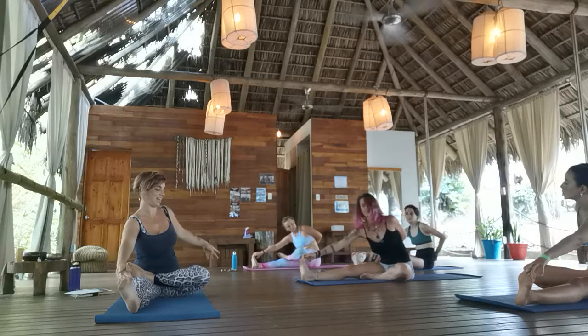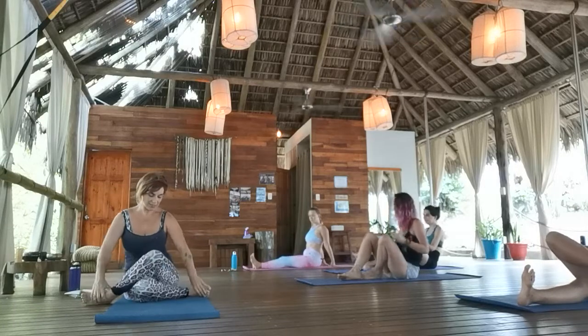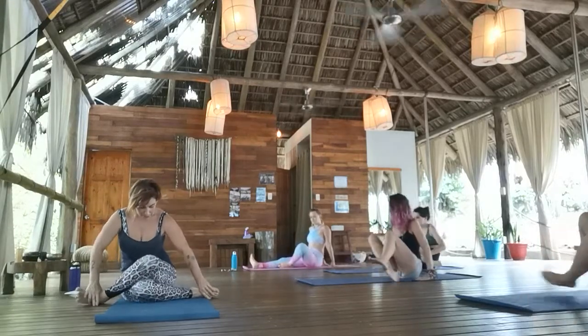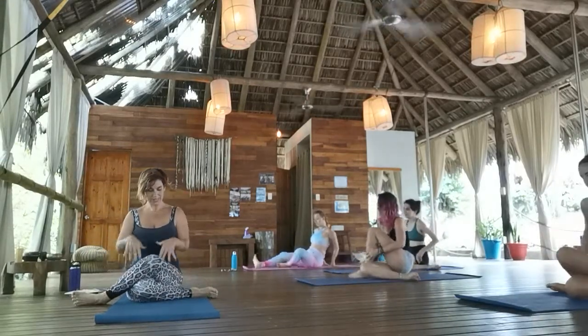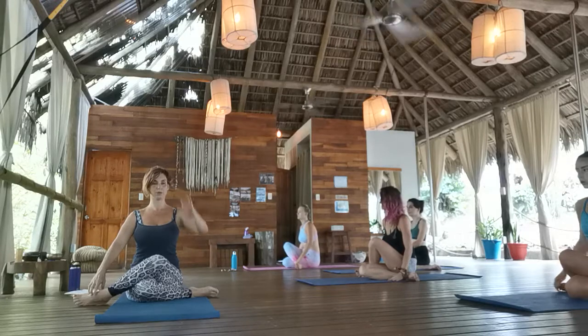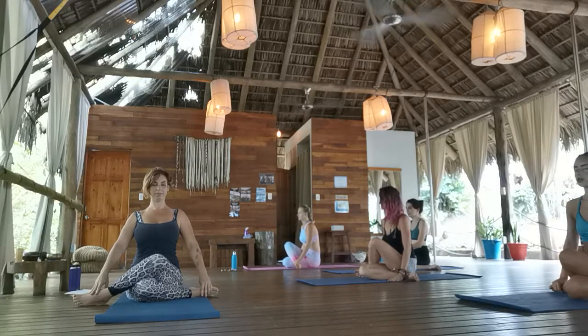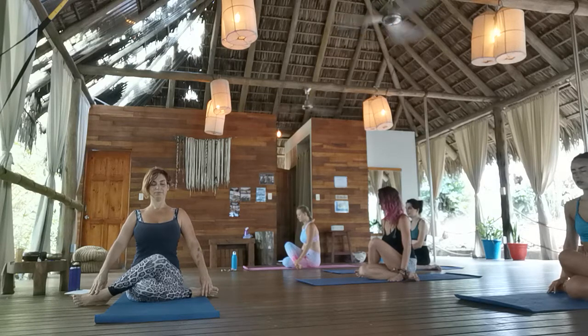Okay, releasing that there, coming all the way around. Let's slide that foot underneath, so finding cow face pose. So stacking the knees. Taking a moment there to find a tall spine. Relaxing through the shoulders, the face. Maybe leaning in for a forward fold.